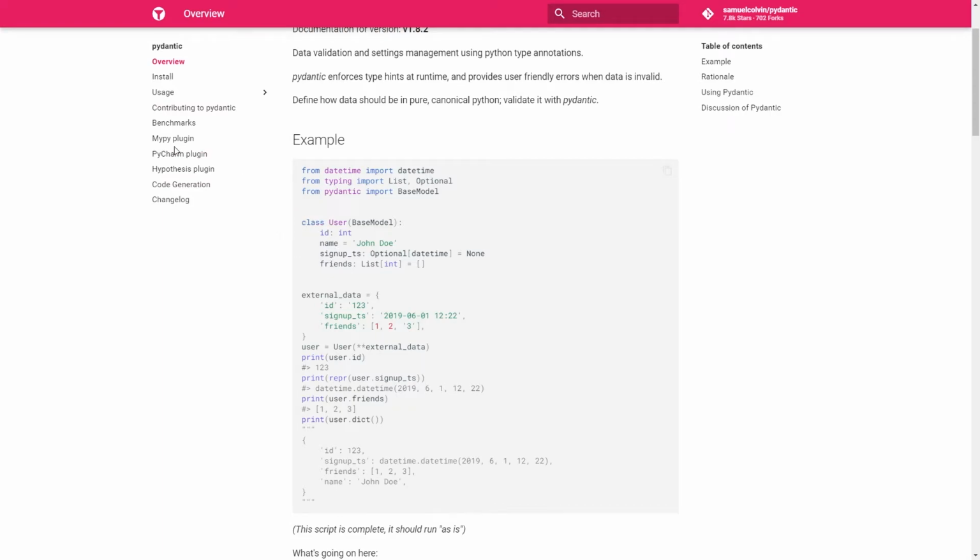So what I want to say is that in the future we will see type hintings as real structures, real syntax in our Python programming, because even now we can see those, like that is a validator. So if, for example, I use external data and then put ID as an invalid integer, so here is a valid integer, so I can just literally translate it to an integer. But if I put, for example, A, B, C, D, E, F, G, that will throw an error. And why is that really, really powerful? Because we don't need to write any additional code in order to check for the variable type.